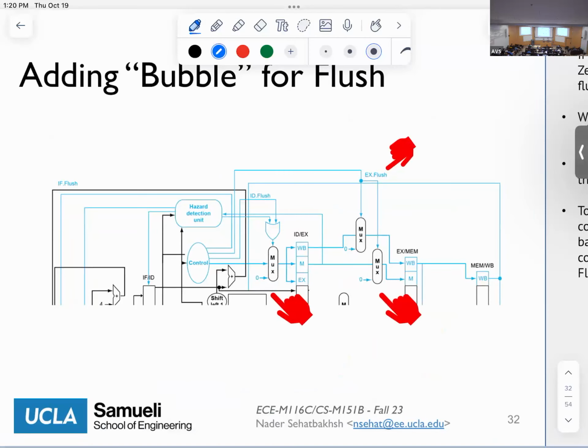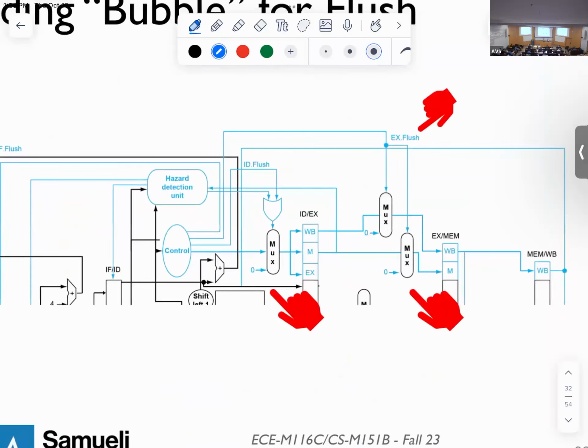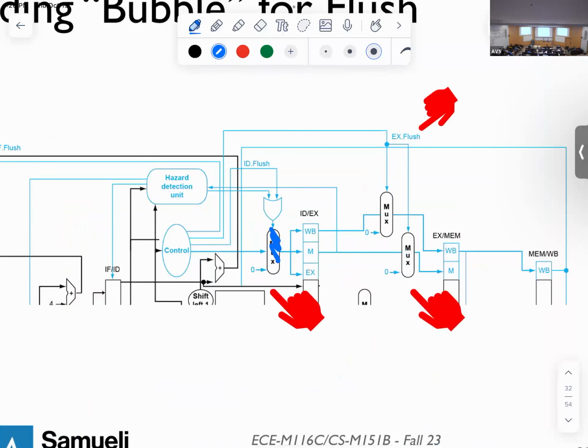That's what I'm doing here. And again, remember the way that we were inserting bubbles? The way we were inserting a bubble was this mux where we replace the control with zeros. Since I now need to replace the fetch, decode, and execute, I'm going to need to add a few more bubbles here and here. So same trick, and this time I'm replacing the next few instructions. I'm pushing 3 bubbles into my pipeline the moment I realize I need to flush.